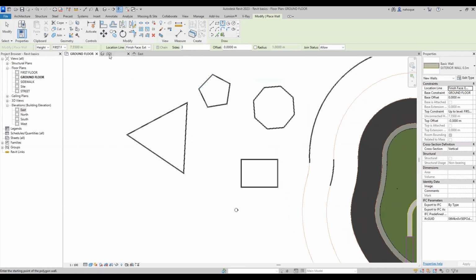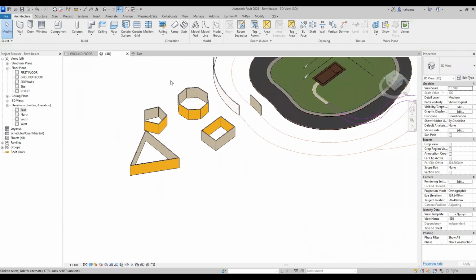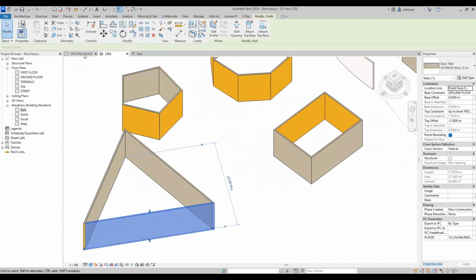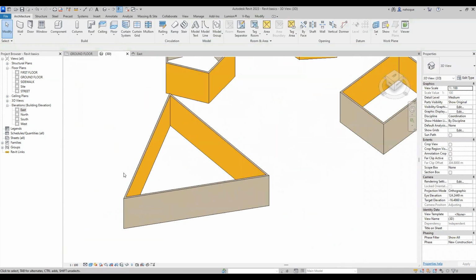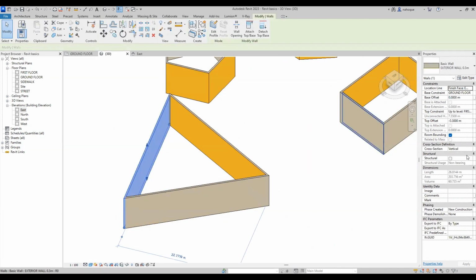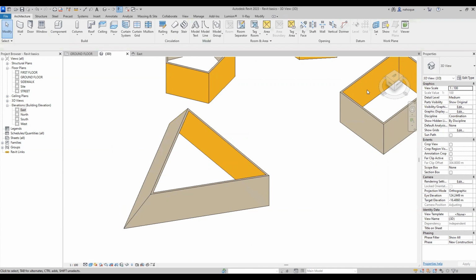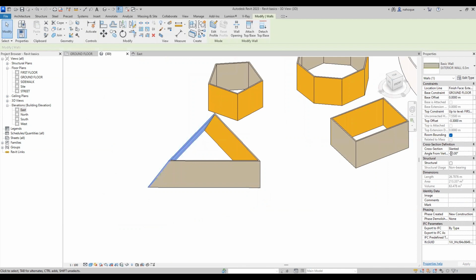So apart from these, you see all of them are flipped. So you have to flip them. So for example, I want to show something here. So you can see they're all straight. So they're vertical. So you can change it from here to slanted. And you can put an angle. So I want negative 0.3. Or let's put positive 1, 2, 3.